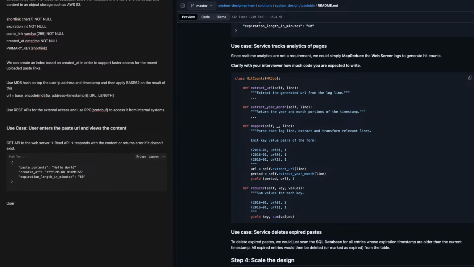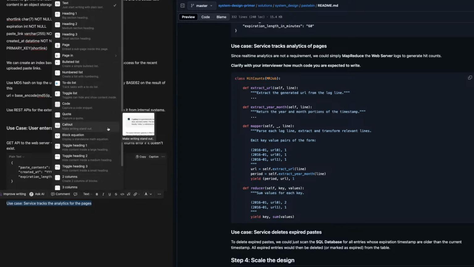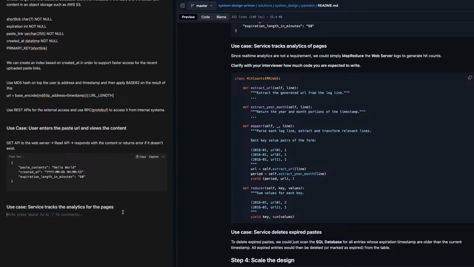Service tracks the analytics for the pages. So it's kind of weird in some of the system design interviews. The interviewer expects you to keep drawing something rather than using text. I'm comfortable with text as I'm doing here, but if the interviewer expects you to write more and more component diagrams and explain based on those diagrams itself, you can write all this schema and all this formula within the component diagram, close to the related content there.